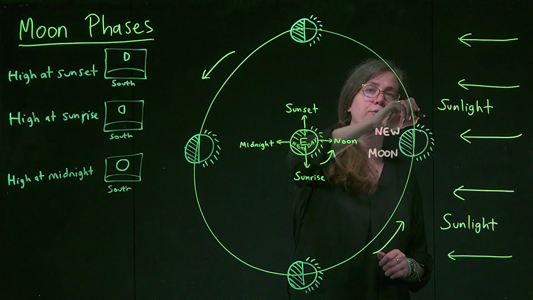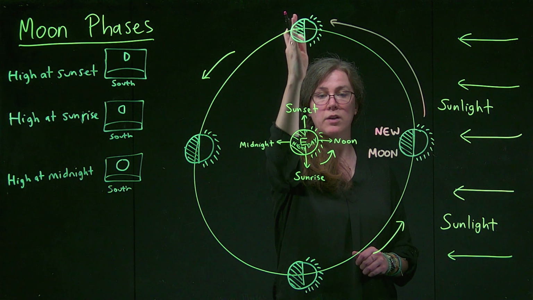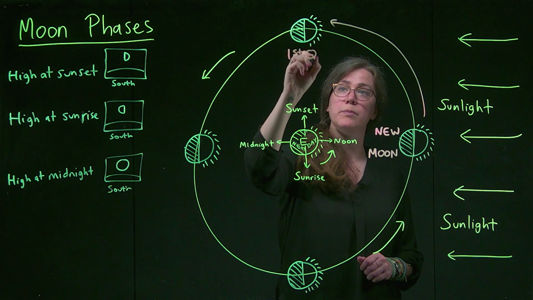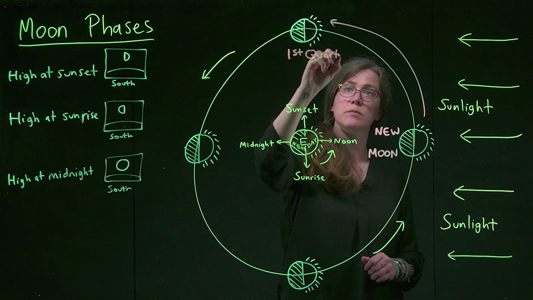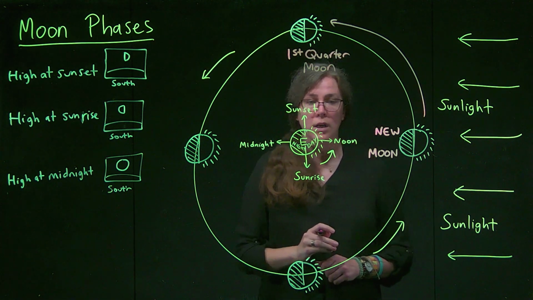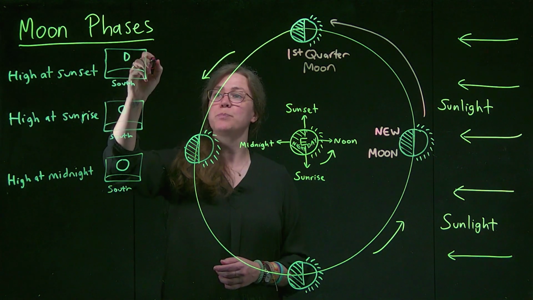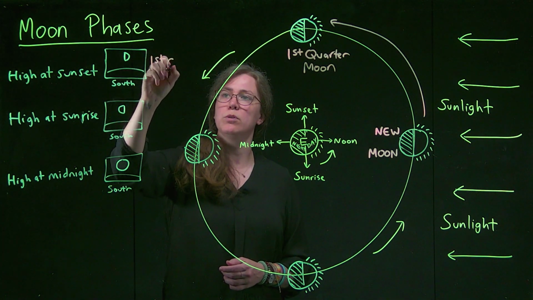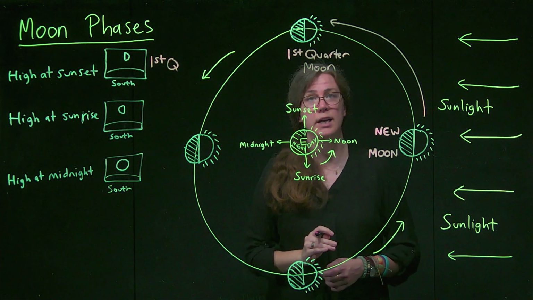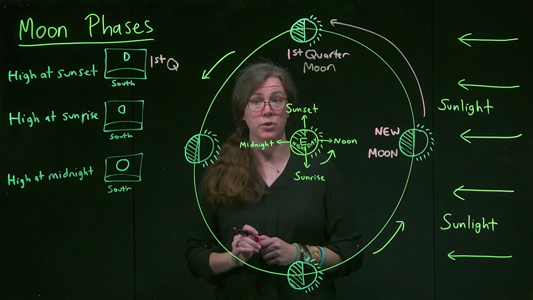If we look to get from the new moon over here is a quarter of the cycle, which means that this is the first quarter moon. Not because it is a quarter lit up. This is a half circle, but this first quarter moon looks like this half circle lit up on the right side, and it's named that because it's a quarter of the way around the circle.